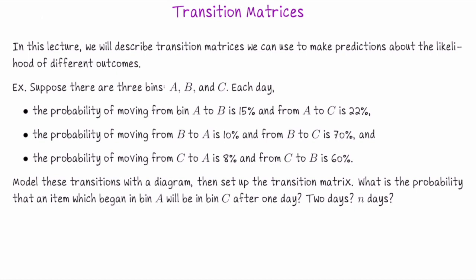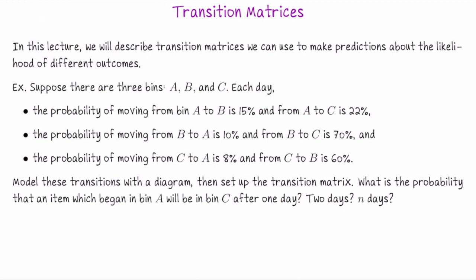What we're going to take a look at in this lecture is how to describe a situation in which a person can move from one state to another using matrices. We call these transition matrices, and ultimately what we're going to be able to do with our transition matrices is compute the probability of certain events happening after a couple of moves or 10 moves, or ultimately what the long-term prediction would be if we imagine that we allow a person to move from state to state forever. Okay, let's get into it.